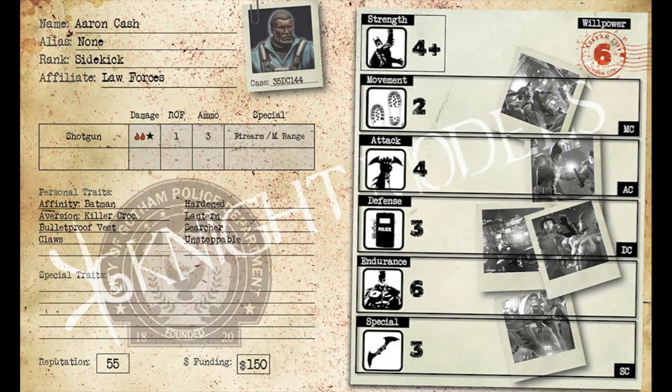Attack 4, fairly solid, especially once we look at his personal traits. He's defense 3, so average for a human level character, I guess. Endurance 6, so not the greatest, but not too bad either, and the typical special 3.